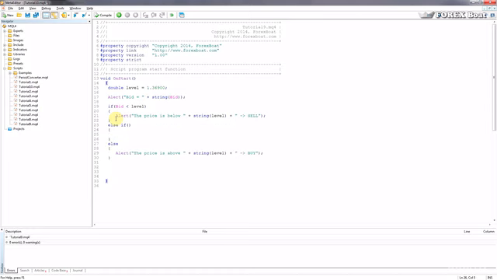So if your first condition is false, then the program will go on to this block and check the second condition. If this second condition is true, the program will execute the code in here. If it is also false, then and only then the program will move on to executing else.